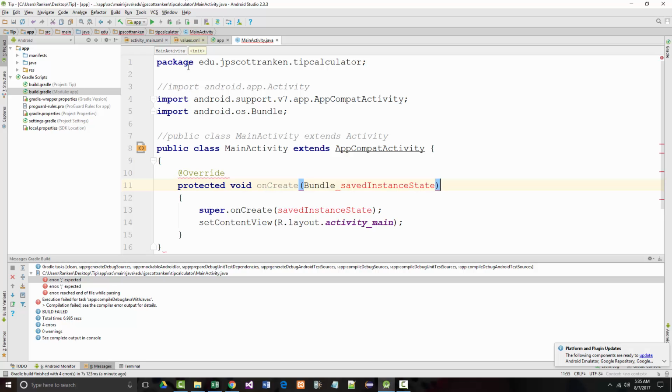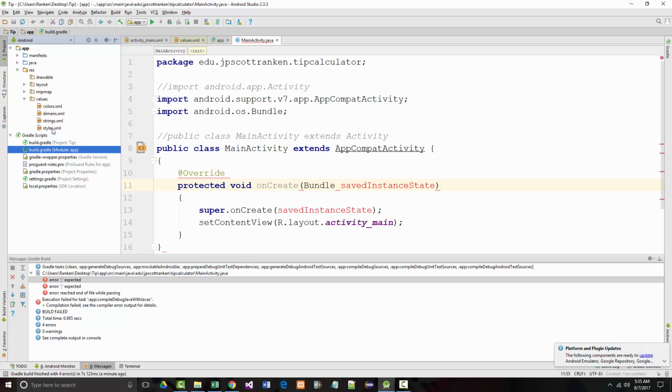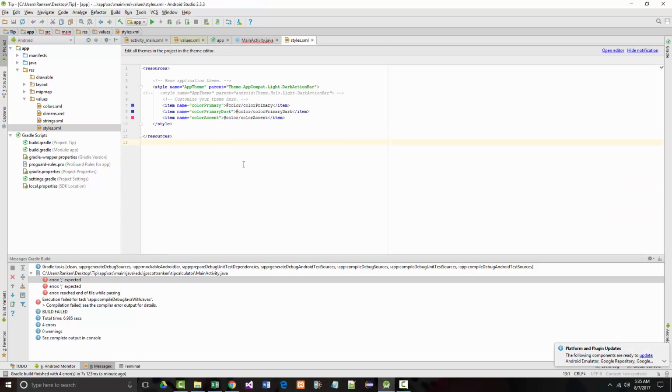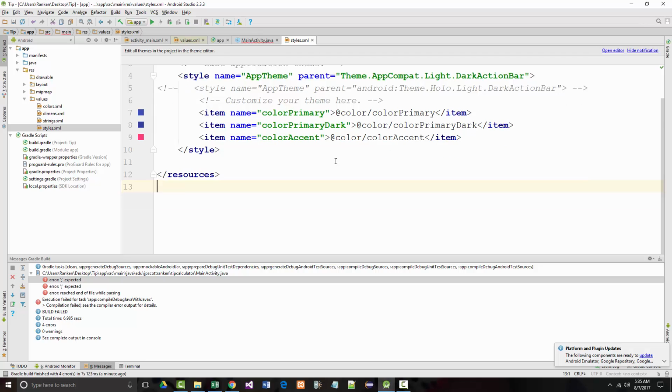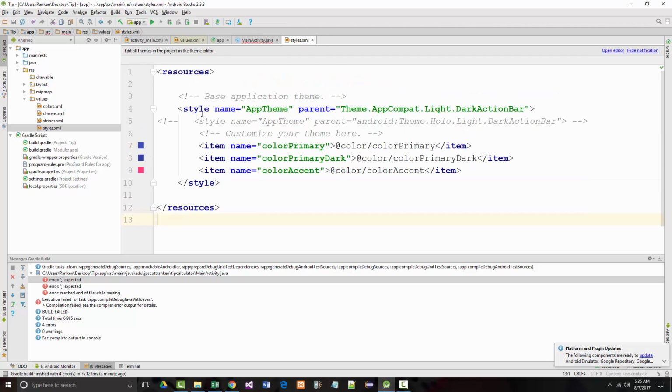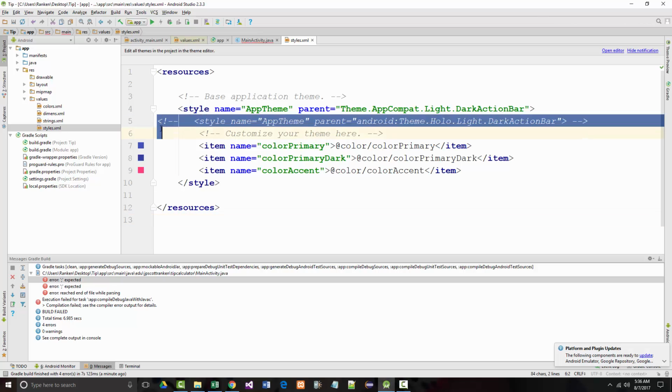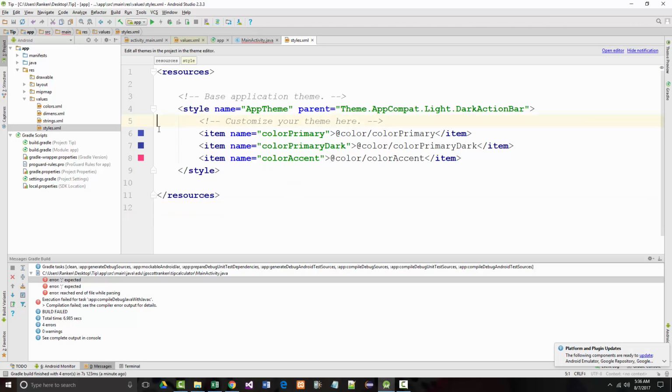And finally, in our styles file, put the original back. Parent. Yeah. We should be able to now get rid of this. I'm just going to try to get rid of everything that I put in.